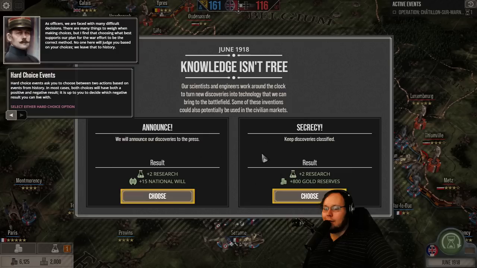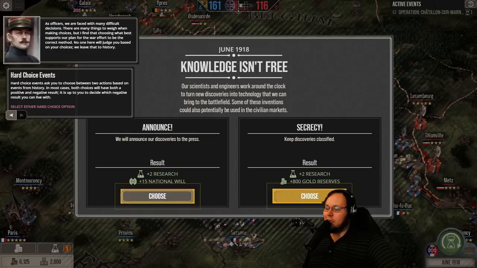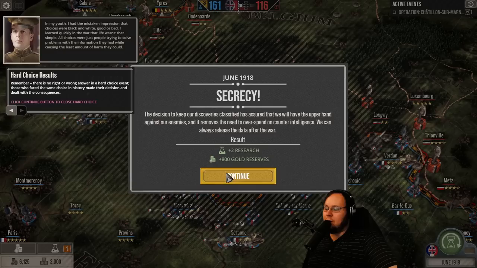Announce. We will announce our discoveries to the press. We get research and national will or gold. I feel like we want gold because we have 161 national will. Getting like 8% of that is not that useful. Decision to keep our discoveries classified as blah blah blah, upper hand against our enemies. It removes overspend. Yeah.